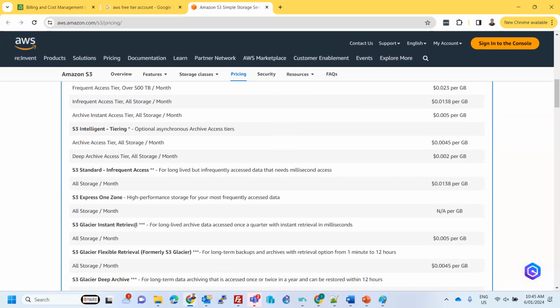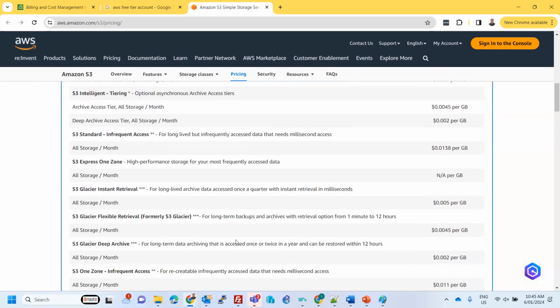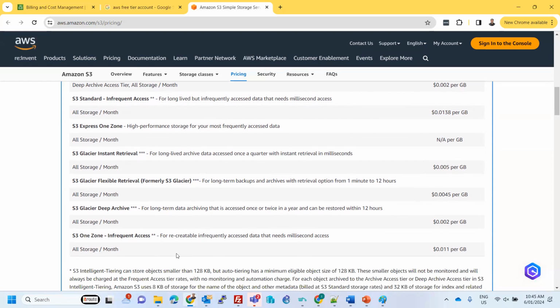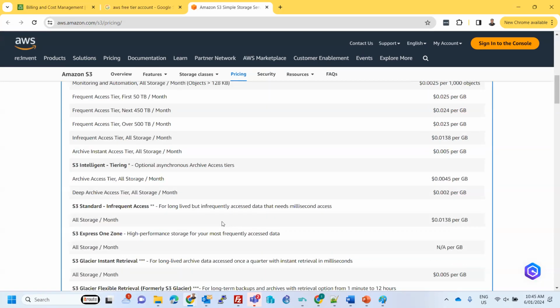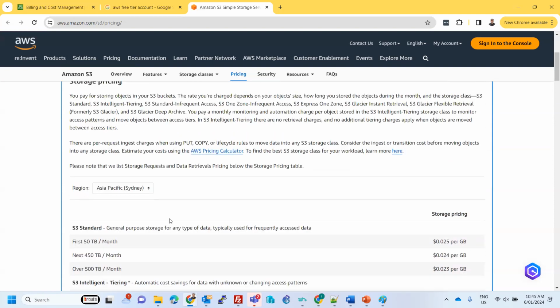And Glacier is kind of like long-term storage. That one is very cheap, $0.005 per GB. The flexible one is $0.0045 per GB. They're using cents as well, see? Because that's their billing model.